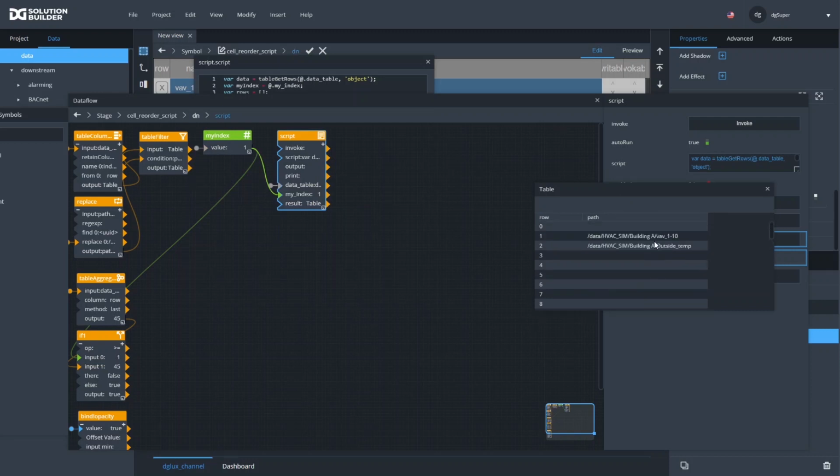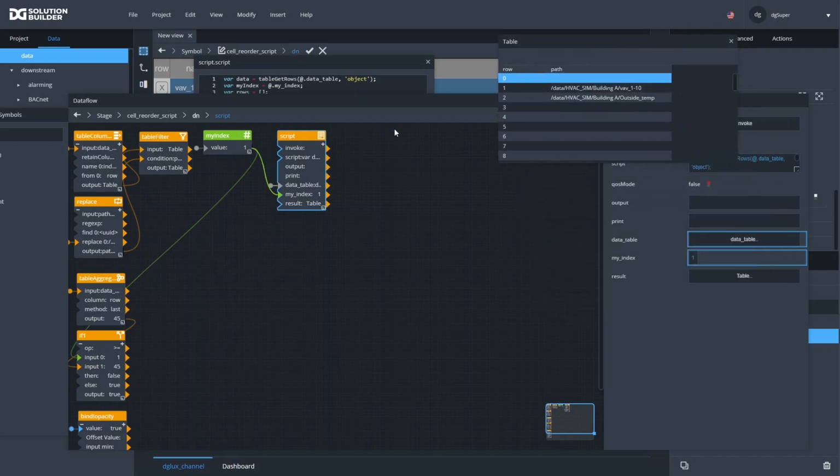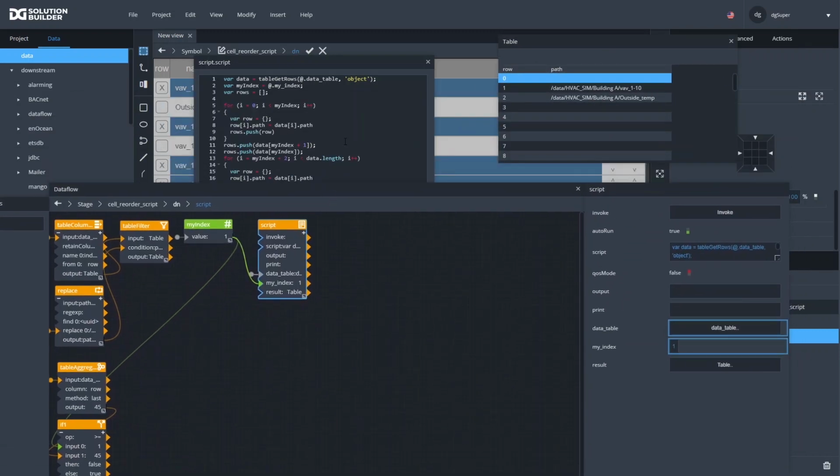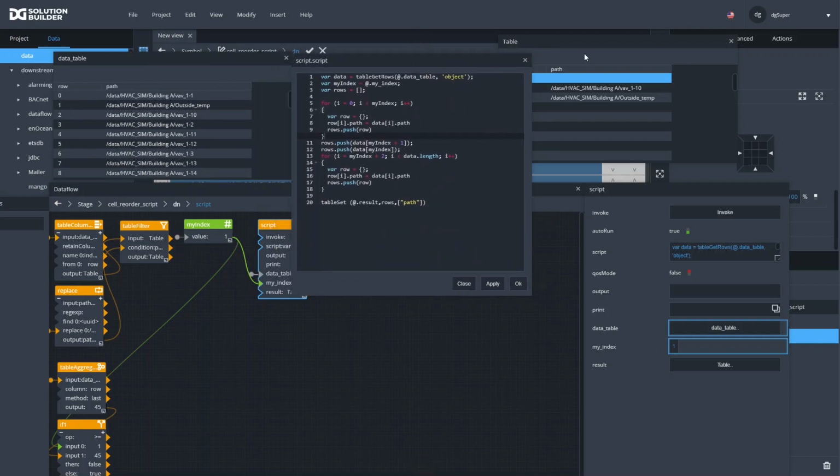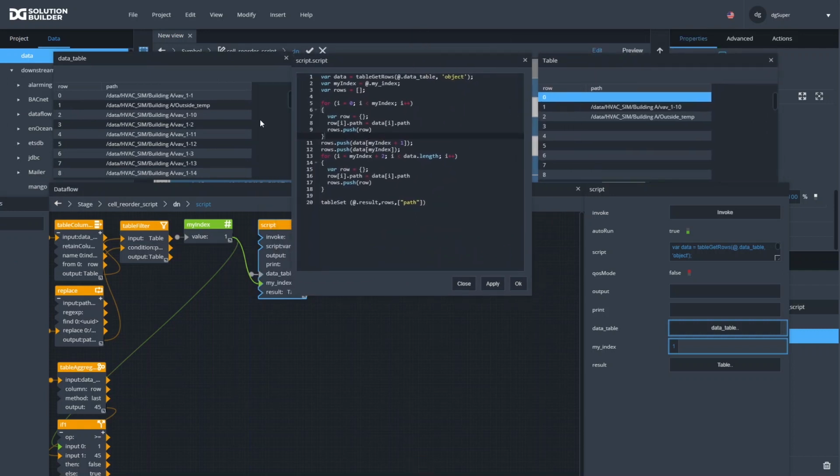Okay, so something went wrong. Let's see what went wrong. So this is what's coming in, by the way, and this is what's coming out. So we failed to get, okay, so i from 0 to, okay, yeah, that's my bad.